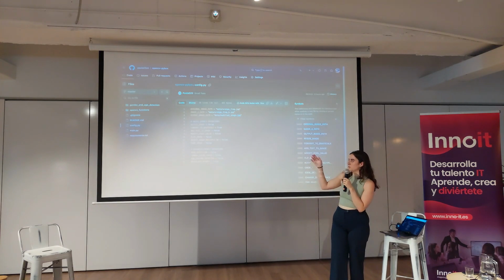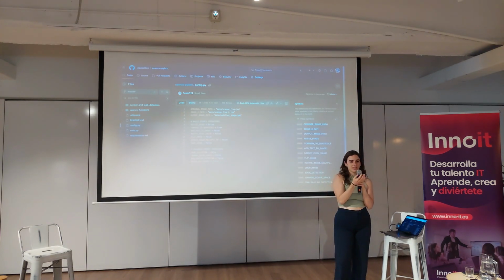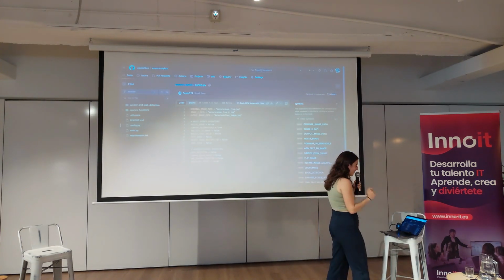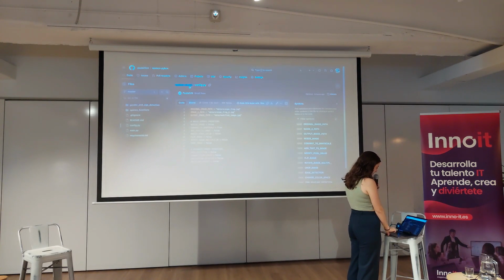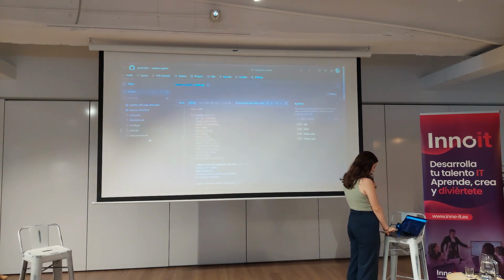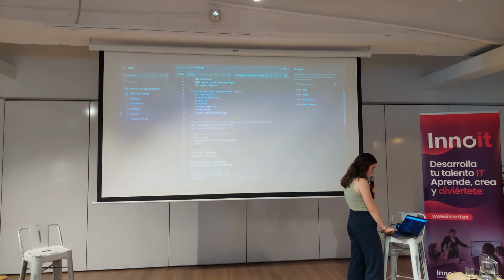So the idea of my code is that you can put true to any of these ones and it will show you the original image and how it is transformed after whatever thing you want to do among these ones. So if we go to the Python code that is here, you can see all the imports, doesn't matter. Here we are reading the images that we want to transform.